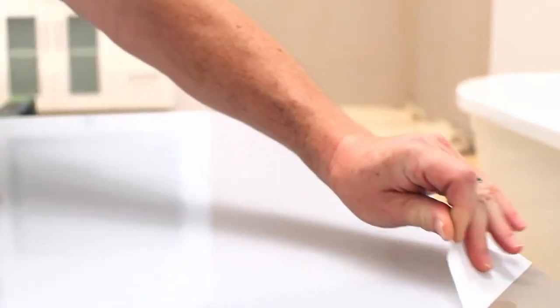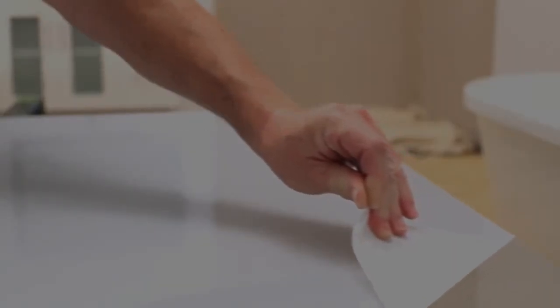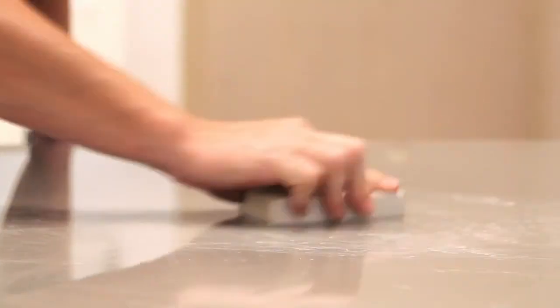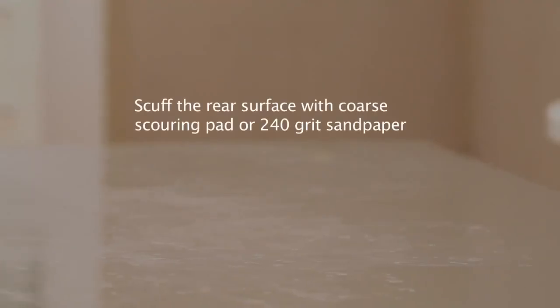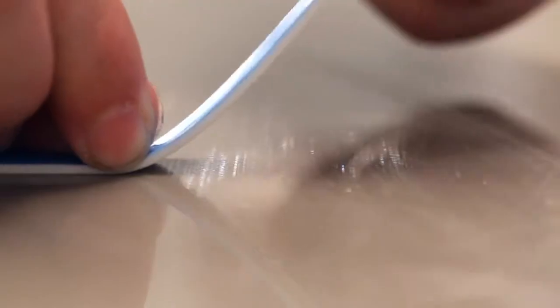You can now remove the protective film from the rear surface on the colour side in order to begin applying the adhesive. However, do not remove the protective film on the front clear side of the panel at this time. Now scuff the rear coloured surface with a coarse scouring pad or 240 grit sandpaper. Do this in a circular motion so that you cover the rear of the sheet, not leaving any areas that are unscuffed. Scuffing the rear of the sheet increases the adhesion effect when the sheet is applied to the wall. After scuffing is complete, ensure that the panel is clean and free of dust or any other substance before applying the tape and silicone.